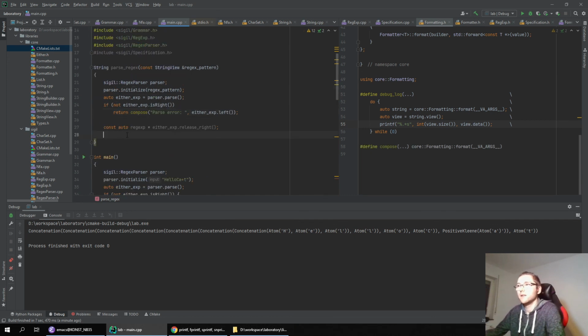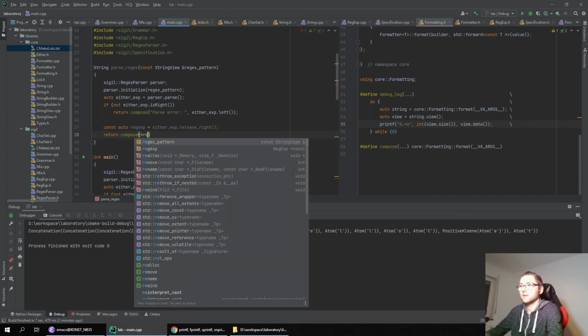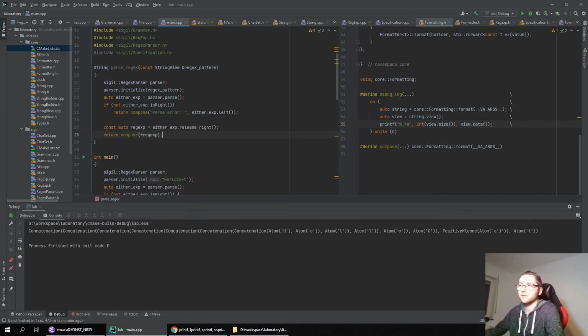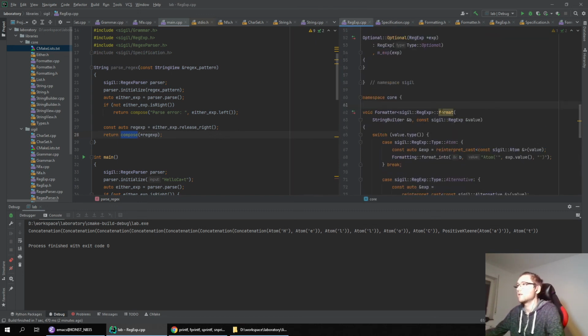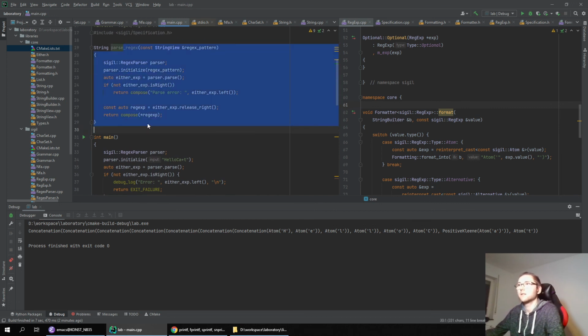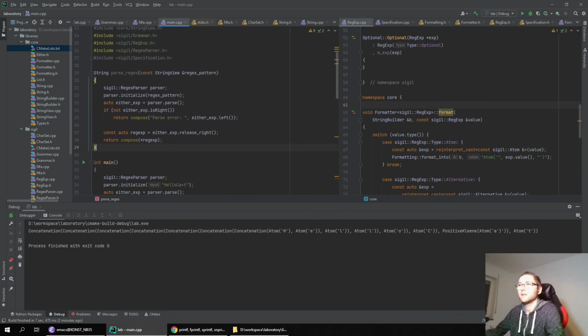And otherwise, we have a regular expression, a pointer to a regular expression tree. In this case, we're just going to compose the regex. What this, of course, does is use the regex's format function. It just uses this to build a string out of it. So in all cases, I get a value, a string allocated on the heap. Now I should be able to define a test, like so.